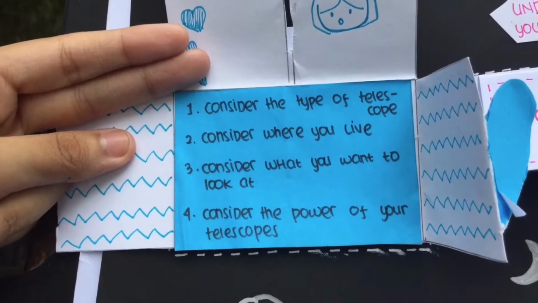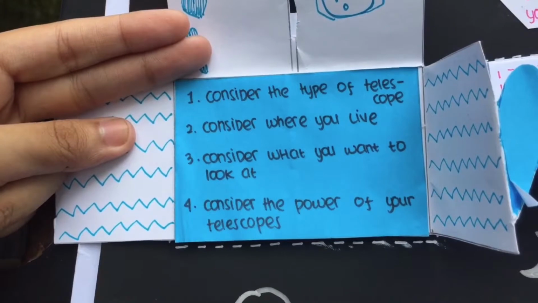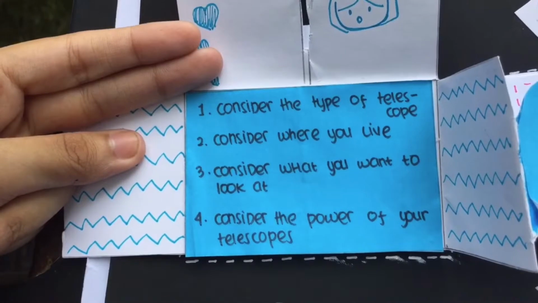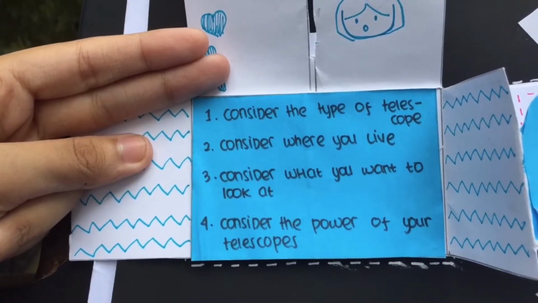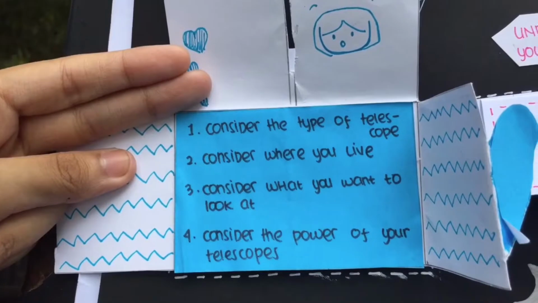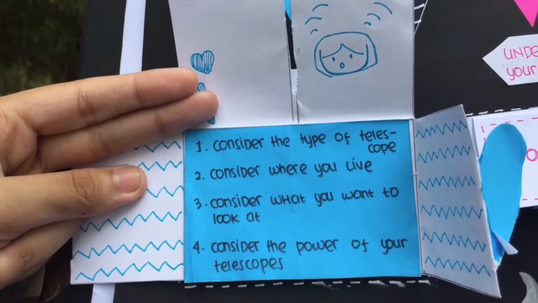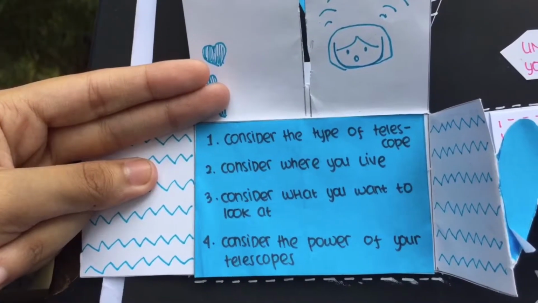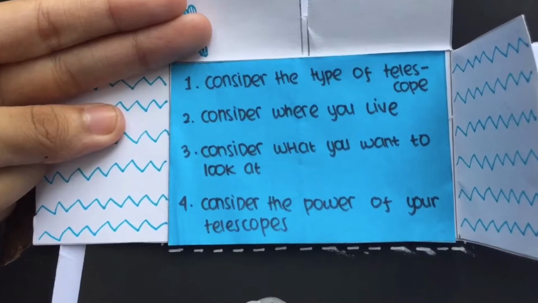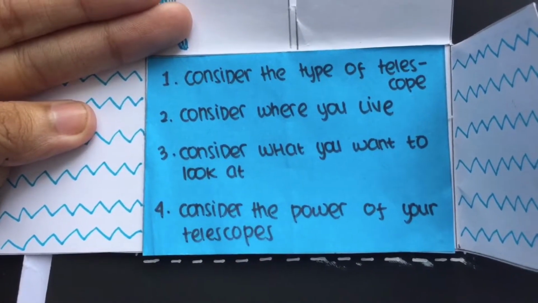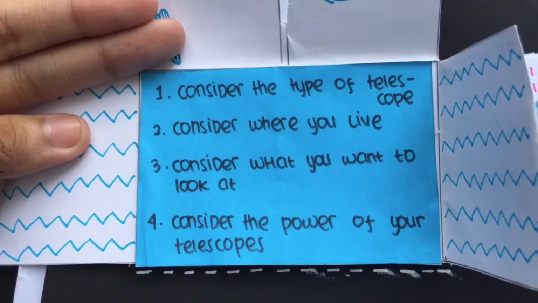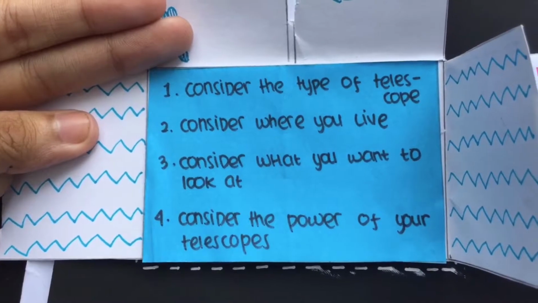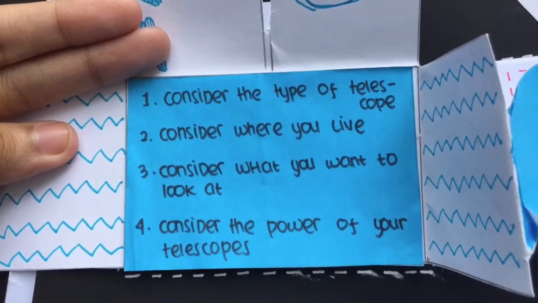3. Consider what you want to look at. Objects like the planets, the moon, and closer stars need a high power, good contrast, and sharp resolution in a telescope. So, if this is what you want to look at, your best bet is to go with a refractor or a reflector. If you're looking at faint objects such as galaxies and nebulae, you will need a bigger aperture and choose a big reflector telescope.